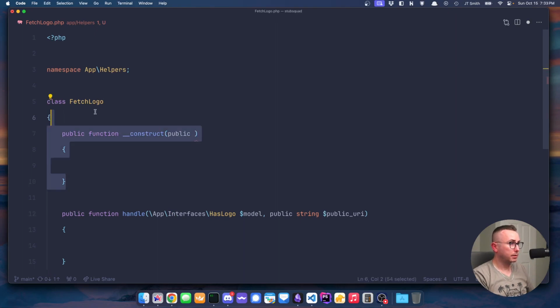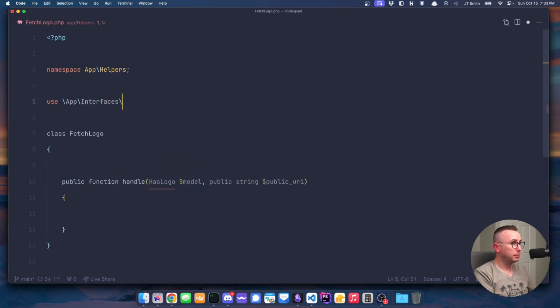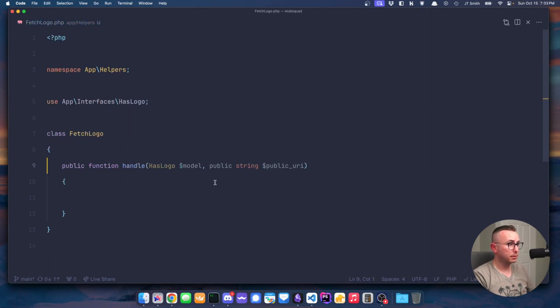Let's get rid of this constructor for a minute. And let's say use App Interfaces HasLogo. Right now we're just going to return void just so there's something there. Oh, right. Void.